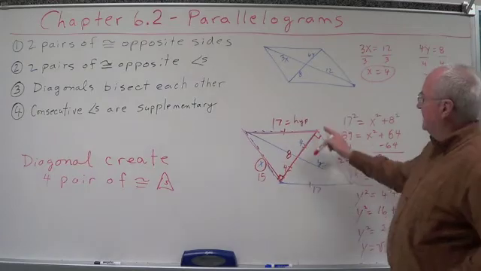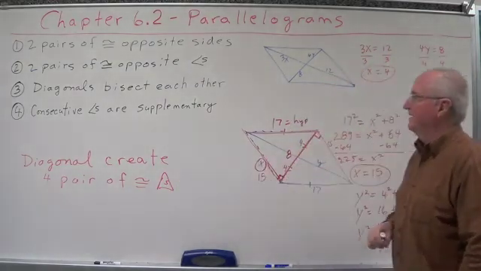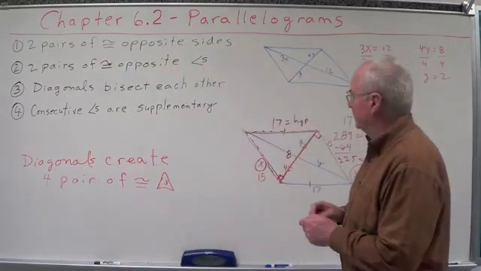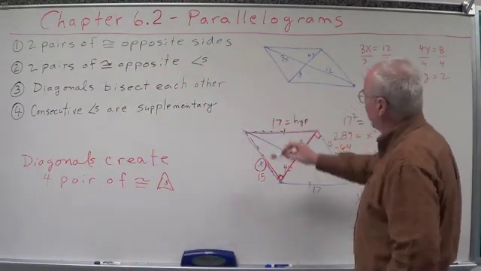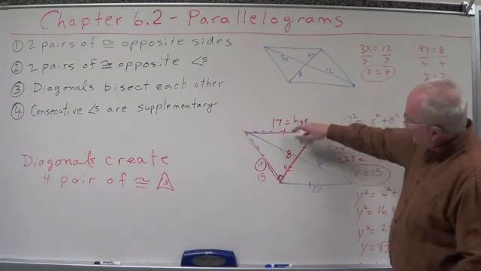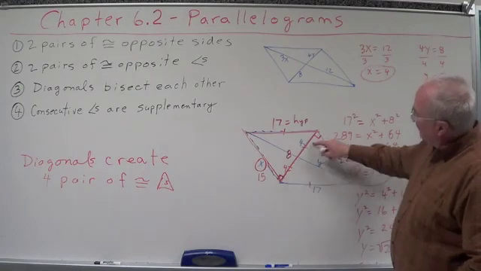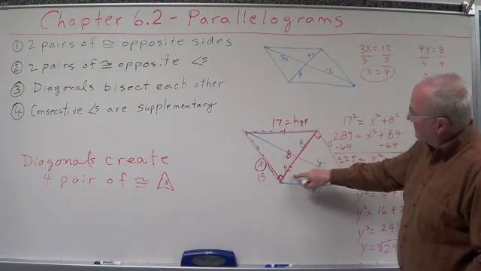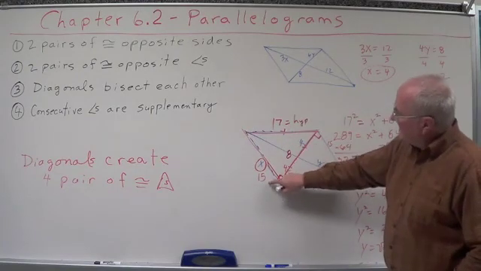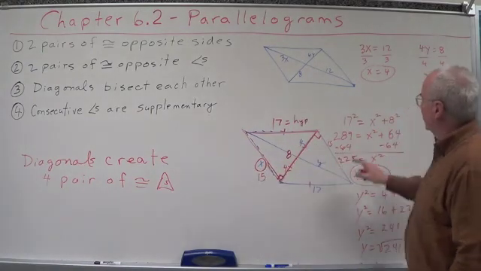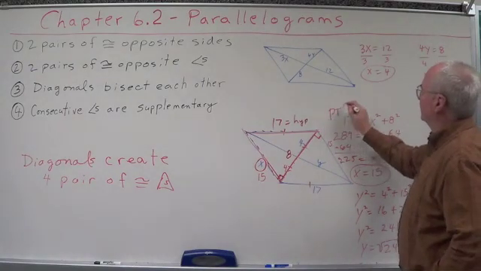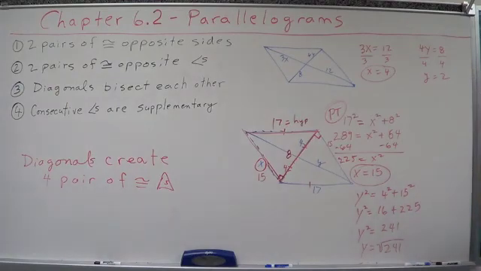Now, this is a little complicated and a little different. Why? Because we're taking this as diagonals create four pair of congruent triangles. We're using those congruent triangles. This is a right triangle. We know that this is 17 because opposite sides are congruent. We know that this cuts this in half. The diagonals cut each other in half. So, this whole leg is 8. This is hypotenuse. This is a leg. So, we're going to use Pythagorean theorem. Just a PT problem. That's all this is, is a PT problem. That's what we're doing. We're just creating right triangles and going from there.